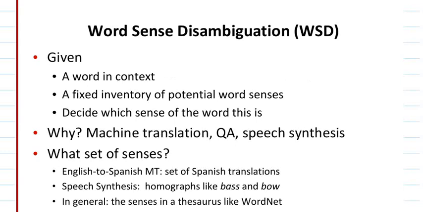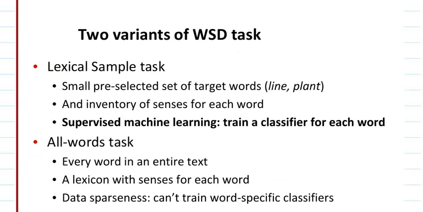According to the proper sense it has to be determined, and that particular sense has to be translated into Spanish. Similarly, in speech synthesis, homographs are pronounced the same way, so again these two have to be disambiguated in order to generate the correct pronunciation, the correct speech. So this word sense disambiguation task is of very much significance.